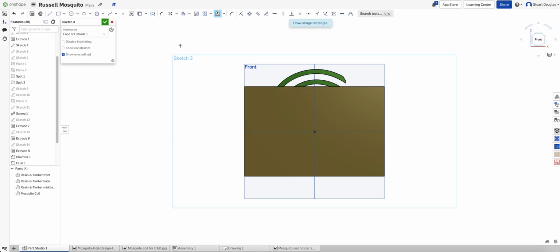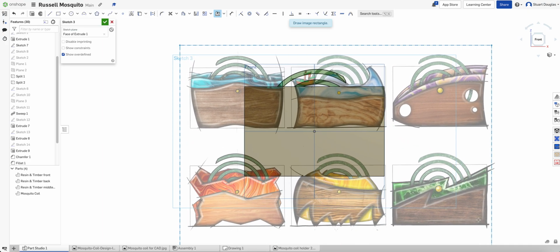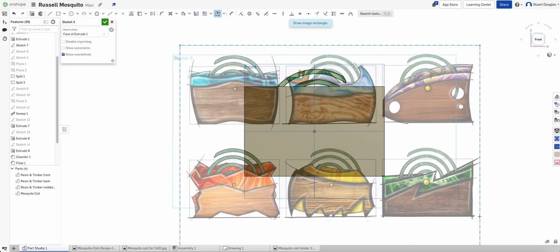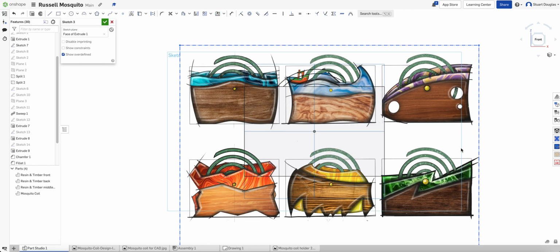So what it wants me to do is draw my design. So I'm holding my left mouse button and dragging my work across. Then what I need to do is resize my image, because here in the background, if I just do that, you can see this is actually the CAD model drawn to the right size, and what I want to do is get my sketch to approximately the right size.